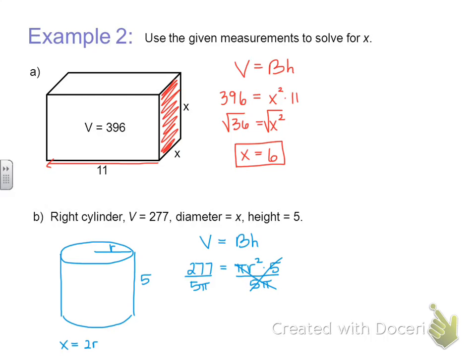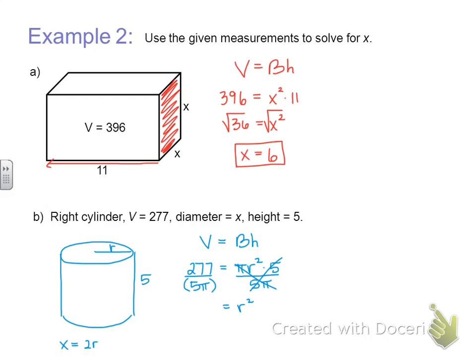Now, what do you have to be careful about at this step? You have to put parentheses around the 5 pi if you're going to put this in your calculator. And this is probably one that I would have you round, because 277 doesn't divide evenly by 5. Rather than having you leave it as an ugly number like that, I would probably just say go ahead and round this as a decimal.